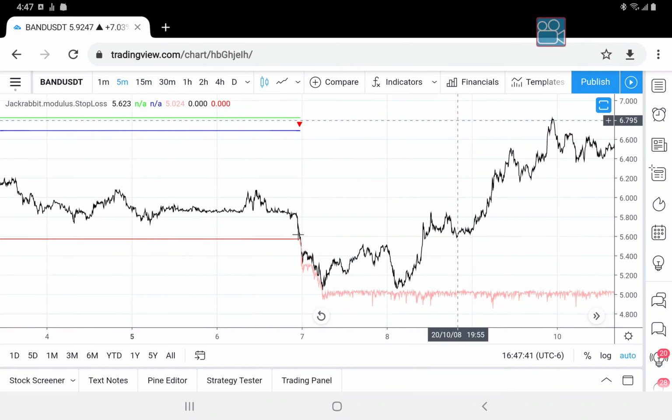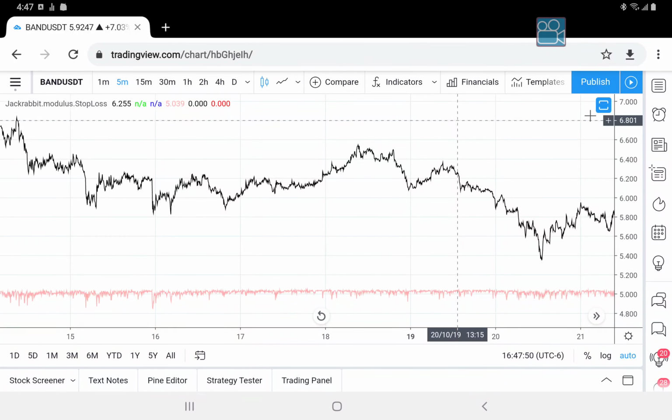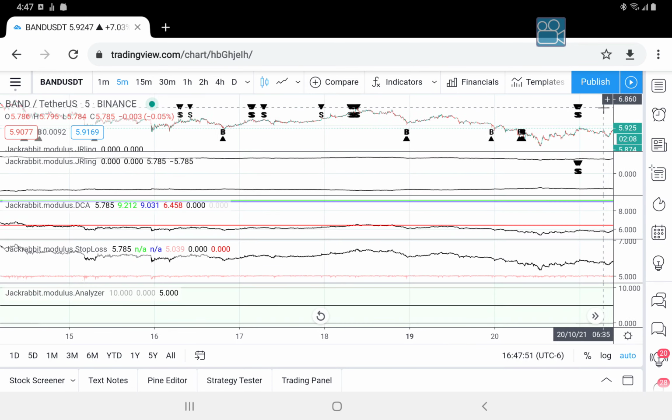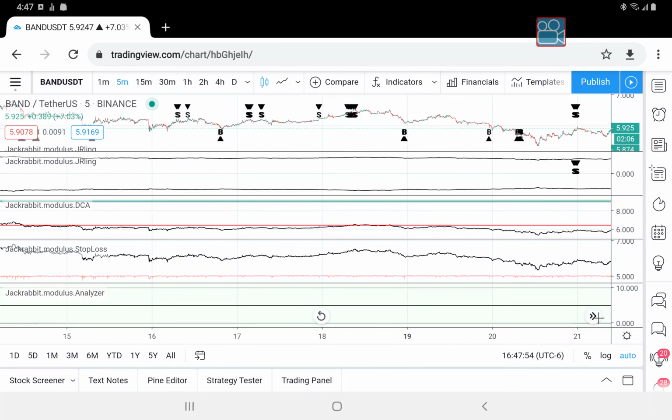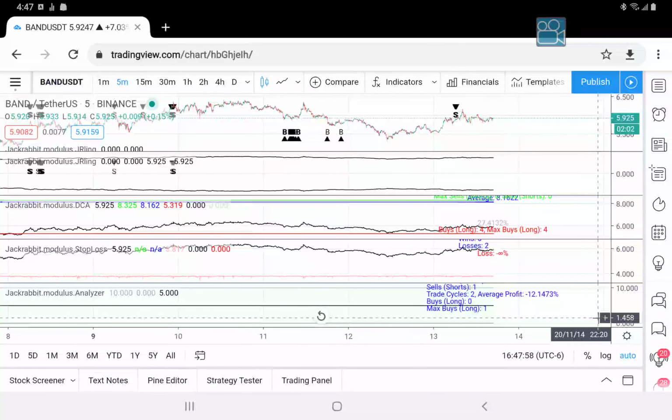So it looks like it lost the 12% really in one big trade. And then the second loss was just change. So by verifying your charts, you can see that this really does match the chart data, more so than the analyzer's results.